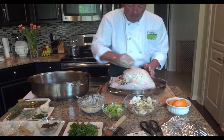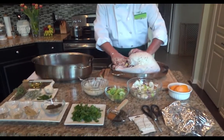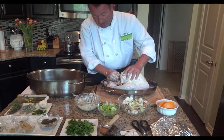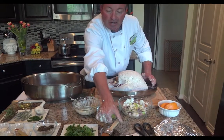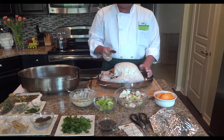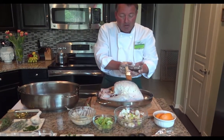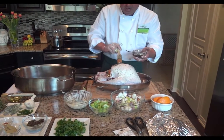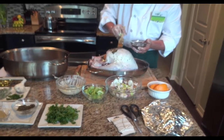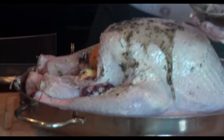Then we've got a couple of surprises here that really make for a great turkey, and we're going to do that in a little bit, but we're going to take some agave nectar. I don't know how many of you have cooked with agave, but it's really wonderful. So we've done another step here where we've taken agave nectar and we've mixed in our herb blend, and we're going to baste the top of the turkey with our agave nectar. And we're going to season the whole top of the turkey all over with agave nectar.